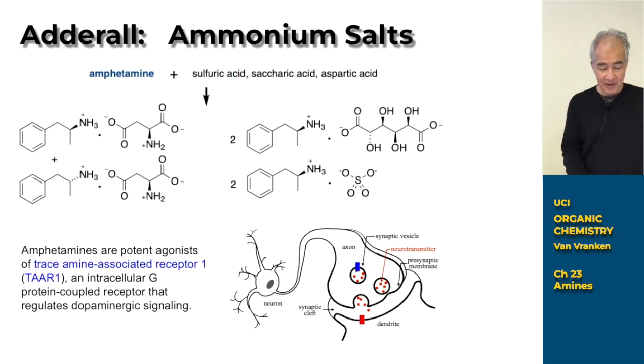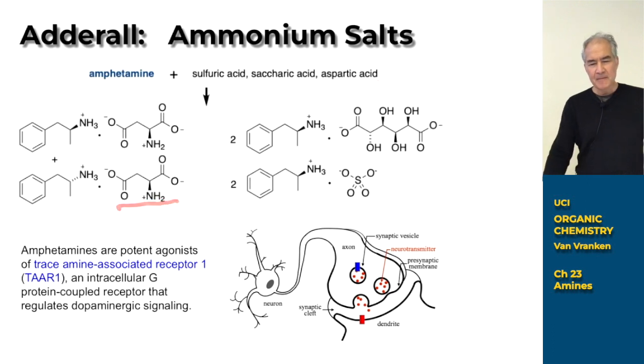But I guess that didn't have a good enough effect or a noticeably different effect from what was patented. So they then added additional acids in there, like saccharic acid. That's an oxidized form of glucose, it looks like to me. And they make another salt out of that. So now they have sulfate salts, and when it's protonated, it's not amphetamine, it's the ammonium ion of amphetamine. When they protonate it with saccharic acid, they end up with the ammonium ion. And all that's changing is this counterion, which has absolutely nothing significant to do with the biological target or the biological activity of this.